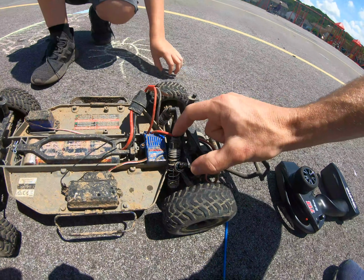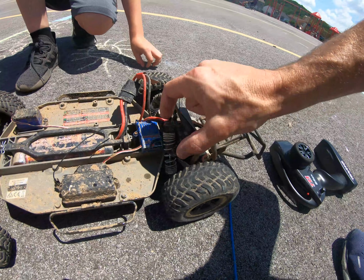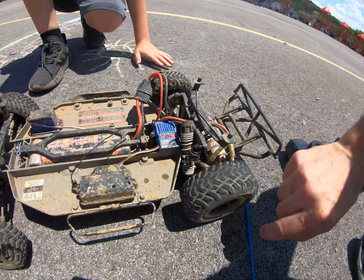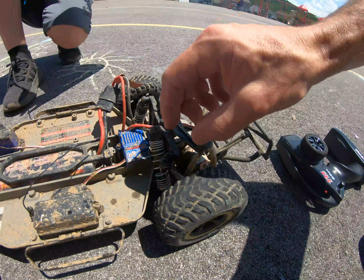So, how bad is it? That's not bad. We can refill it. This needs new shocks, but we can refill it. So we got a little bit of damage. Not bad. Feed that back on that antenna for me, bud. Definitely need new bodies. Yeah.